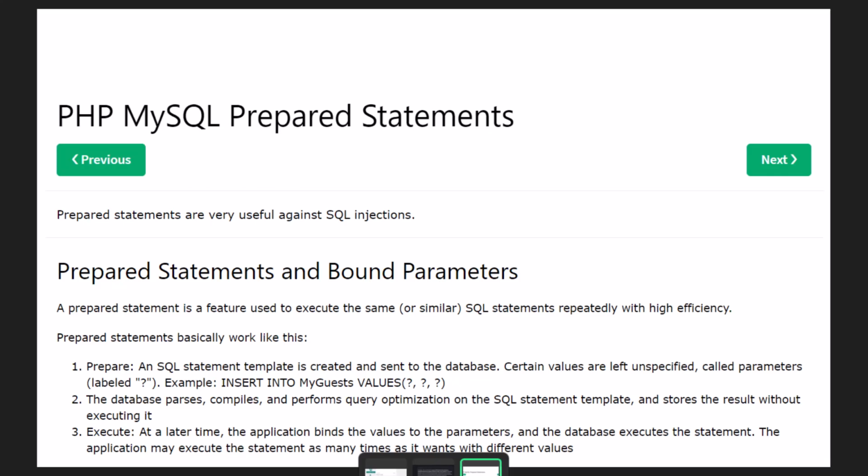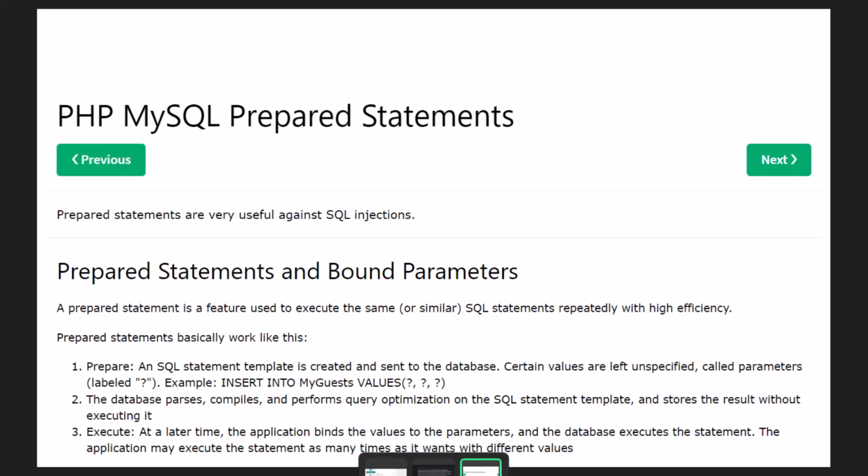A prepared statement is a feature used to execute the same or similar SQL statement repeatedly with high efficiency. Prepared statements basically work like this. First, the prepare step: an SQL statement template is created and sent to the database with certain values left unspecified, called parameters, labeled using question marks, for example insert into MyGuests values, with a question mark there, like we have done in our case.